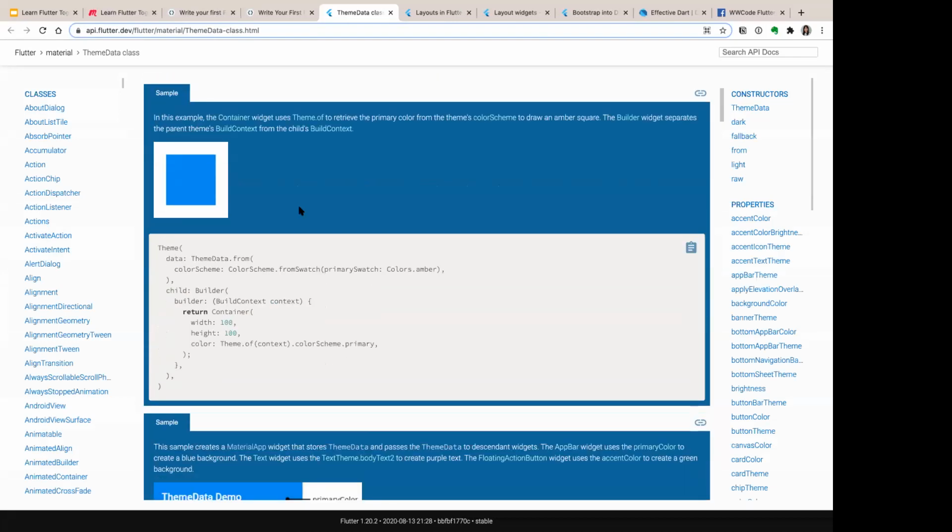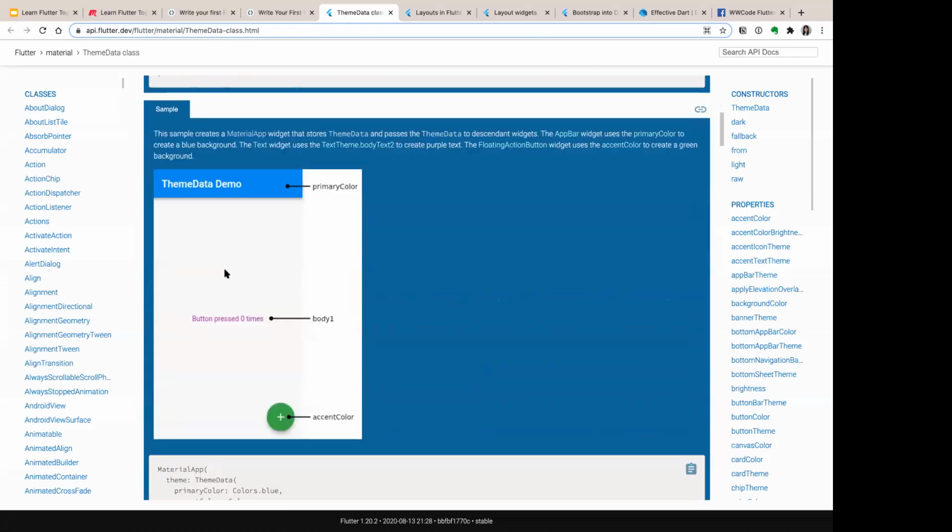Here there are some examples. There's also the color scheme, primary color, body, and accent color.